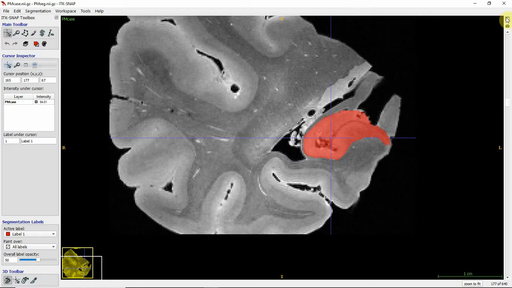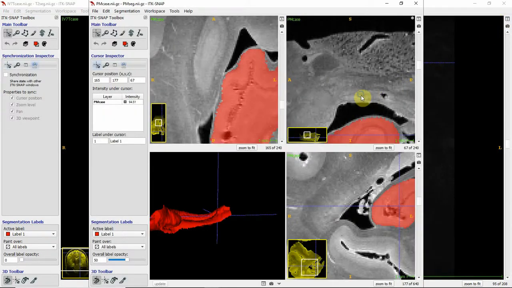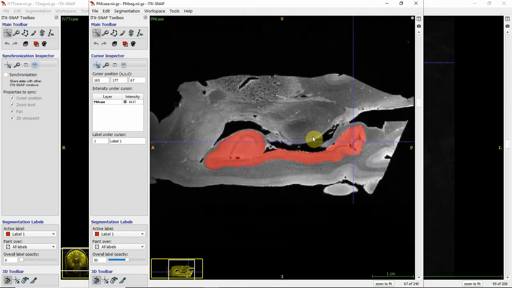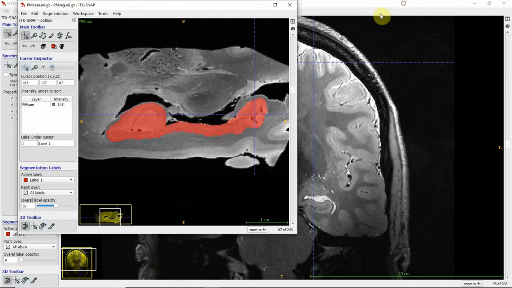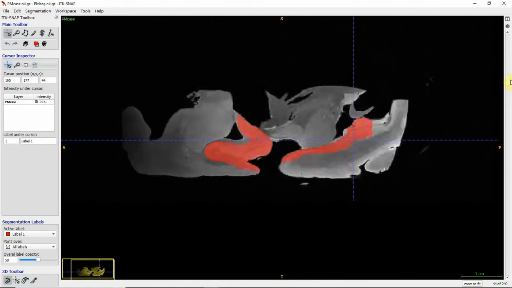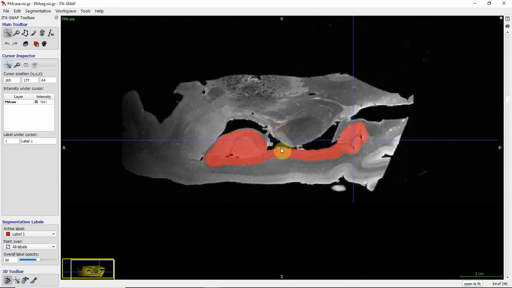So before I go on to the in vivo images though, I just want to show you the sagittal plane of the hippocampus. So it's a long stretched region, and I think it's about 4 centimeters long. And what you see here is this region is the hippocampal head, then this middle portion hippocampal body, and then this is the hippocampal tail.